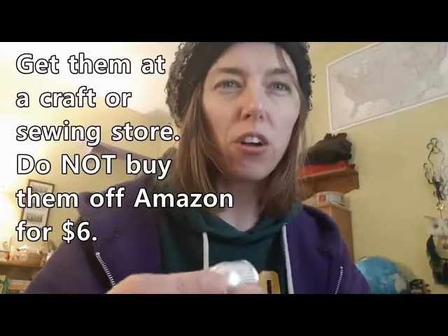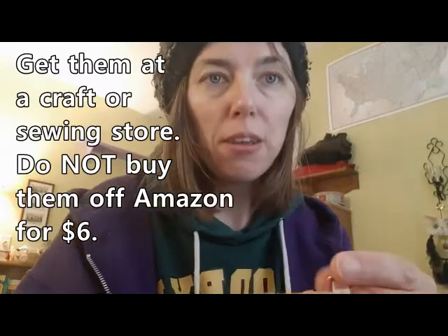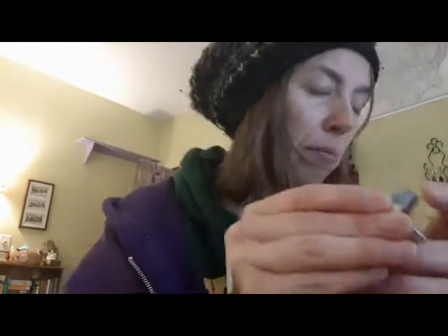These are a little over a dollar, dollar and a half, something like that, which is kind of pricey. But what I do basically is I duct tape them to my finger. This was not meant to be a long-term solution — it's just what I have done. So the first thing I do is I wrap the ends of them with duct tape, and I have all kinds of duct tape already stripped off.